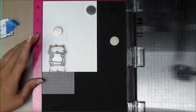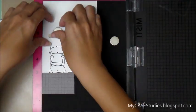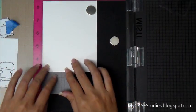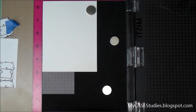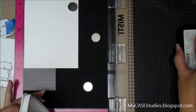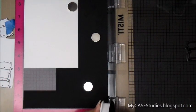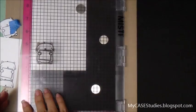Like so. And then pick her up, and I can move my template or my plan, my blueprint, whatever I was calling it, and ink up my cat with Memento ink. I'm going to be coloring this in.